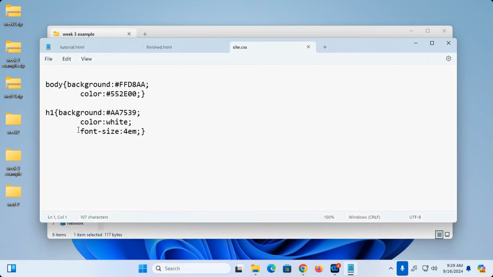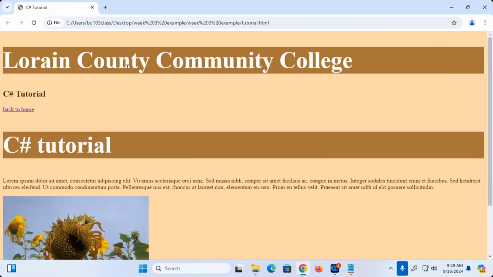I've also changed the font size of the H1s. And I changed it by saying 4em. What does 4em mean? It means it's emphasized 4 times, which means it's 4 times as big as normal. So if you notice in these pages, the H1s are really, really, really big.